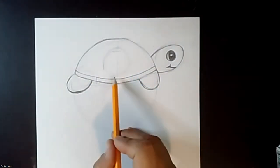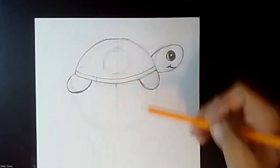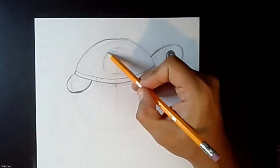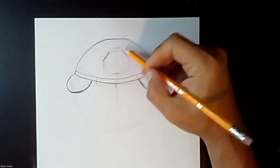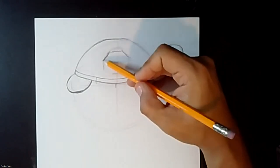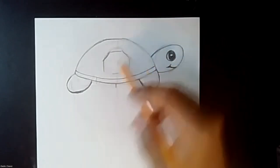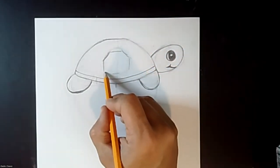Now here I can see, I'm going to bring this up a little bit higher. I can say it's right about there. I'm seeing how it fits. There we go. That's good. Now we're just going to make that circle into, we're going to break down this almost the two sides. It's like a pentagon. There's one side, two, three, four, and is it five? One, two, three, four, five, six. No, it's six. It's a sextagon, I believe.